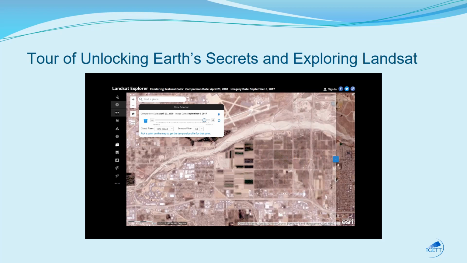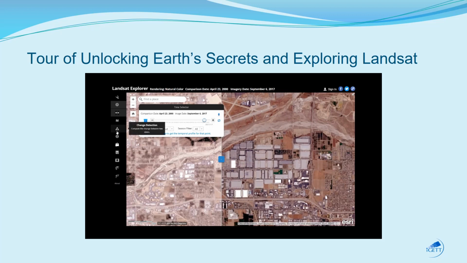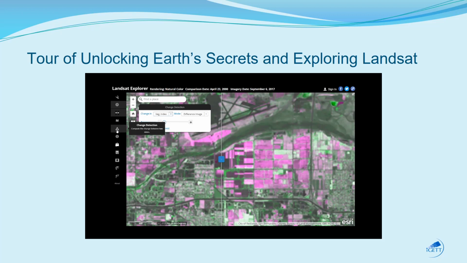Went from farmland to industrial, or it looks like large warehouses in that particular area. This is a pretty useful tool, but you can also do change detection. So I can actually look at the greening. What area became more green? What area became less green? And you can see all the areas that were farmland are now really noted that they've changed into industrial by the bright pink color. I can also use my identify tool.